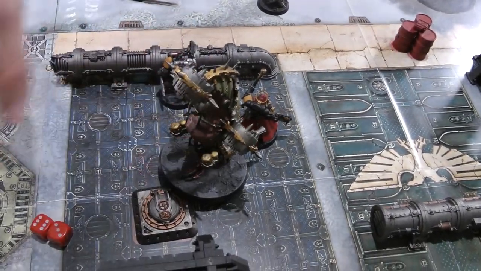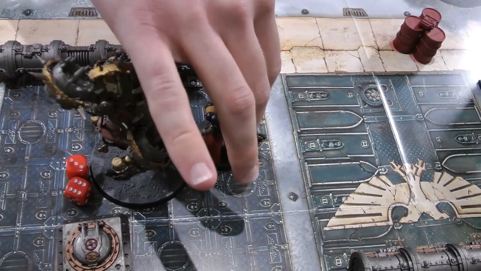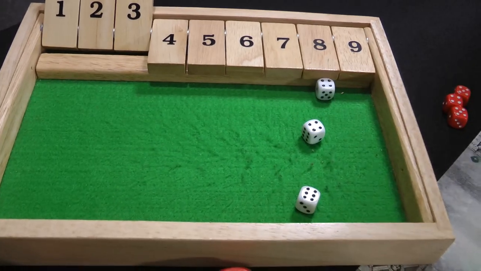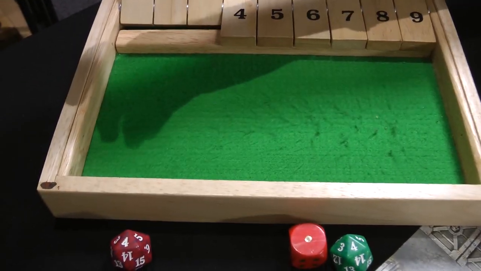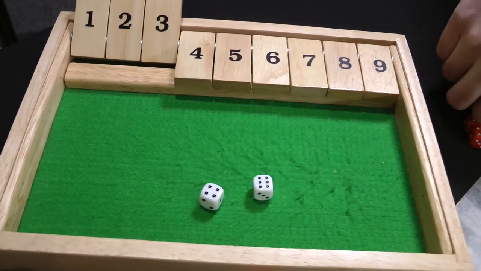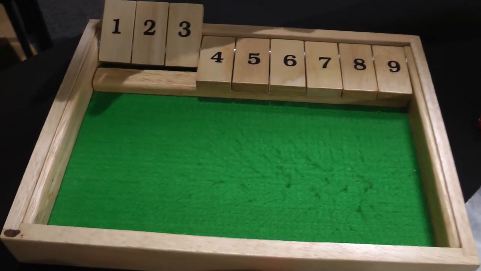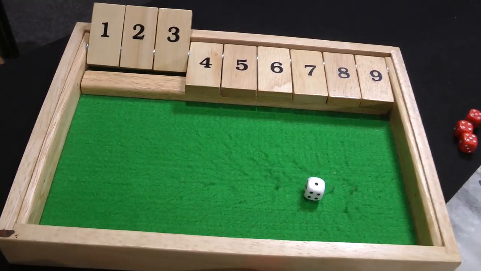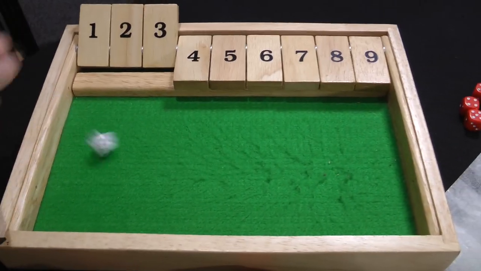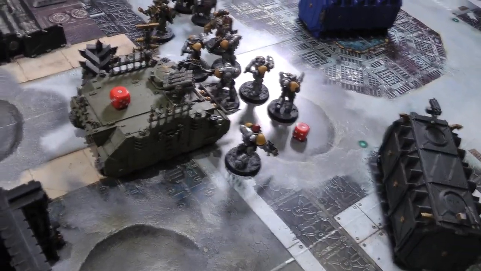Start fight phase with this. Piling in to bring the Reaver in as well. It has three attacks on the chaplain. They hit on fours. They all did. They wound on threes, rerolling ones. That's two, four plus invulnerable saves. Made one, failed one. D3 damage. Six plus resilience. Down to five. Then I'll do these plague marines, I suppose.